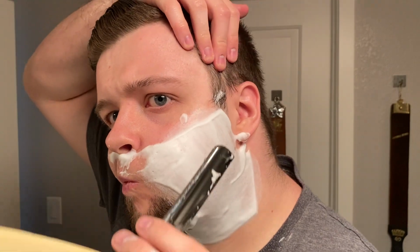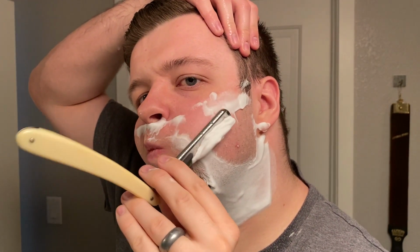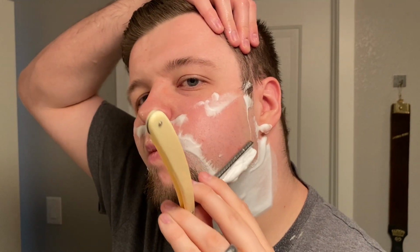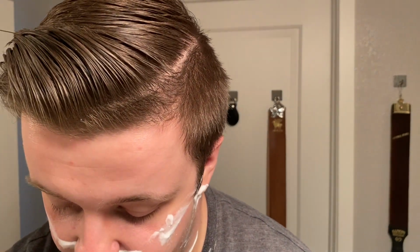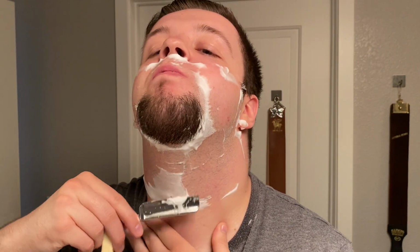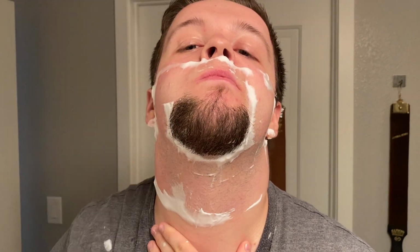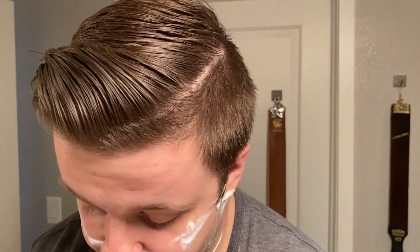As expected, this is a phenomenal soap. Switch sides. Such an easy razor to use as well, this. Really good residual slickness. Past one out of the way.